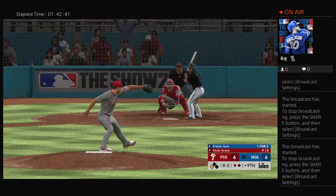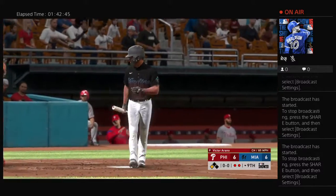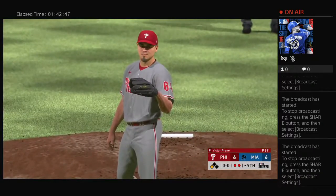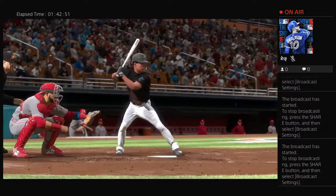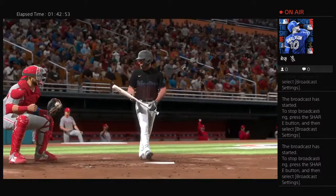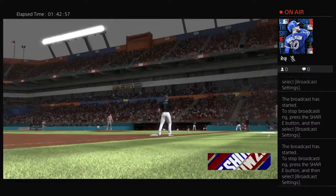Now the 0-2 pitch. And he will take strike 3 called. And as big an out as you can ask for there as the winning run stays at third with 2 away now. The right fielder, Gary Sheffield.